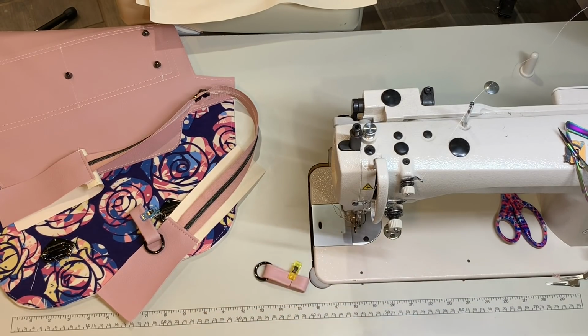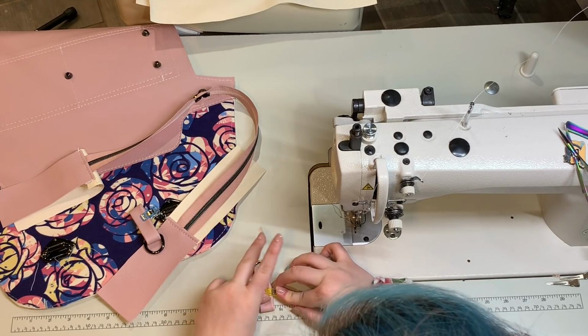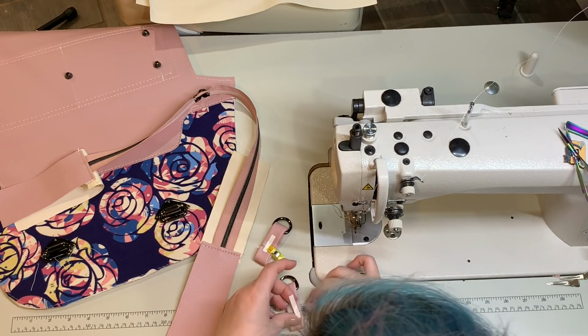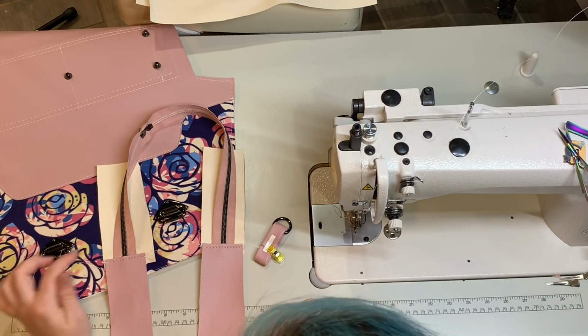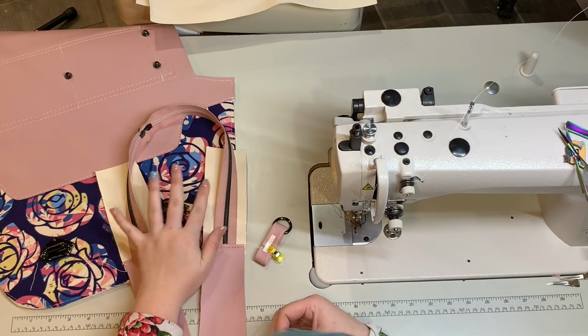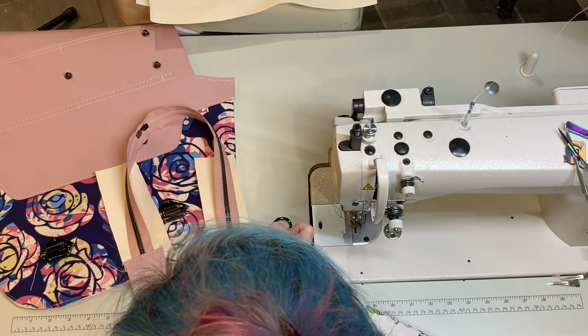And then I'm going to grab one of my smaller pieces of double-sided tape, just the 1/4 inch wide, and I'm going to use that to kind of tape it in place. So I'm not sewing it through my lining. One, because of the way we're going to construct this, you're going to need that lining piece free. And two, because I don't want to.